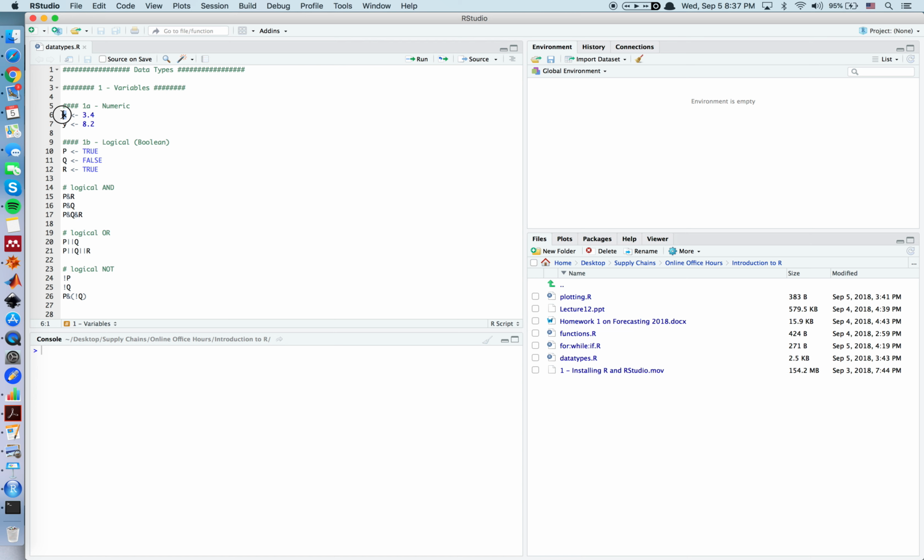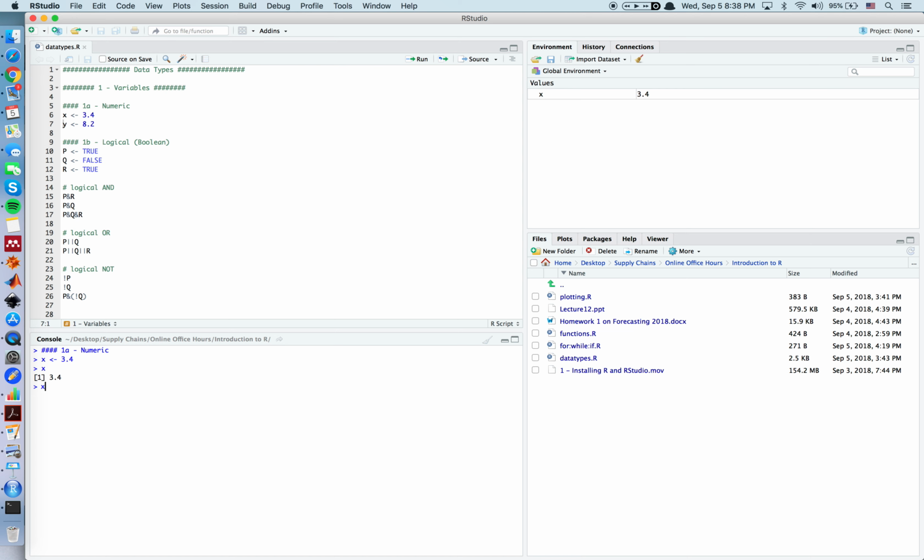You first decide on the name of that variable, then this operator forces the variable to be named after whatever value it's holding, and then finally you indicate the quantity that you want the variable to store. I'll run this, and after I run it, this variable x, which you can see here in the environment, now stores the value 3.4. If I put x on the command line and hit return, I'll get the value 3.4.